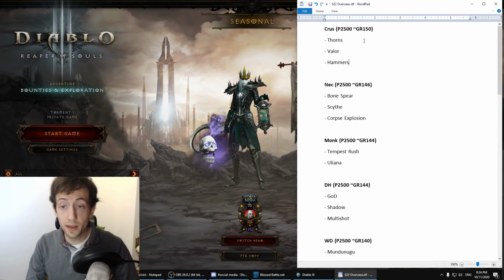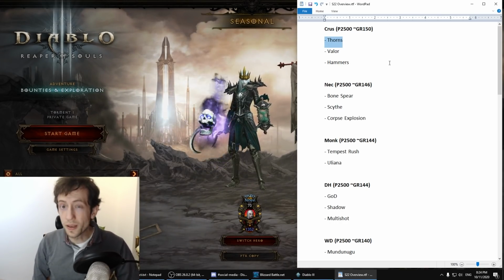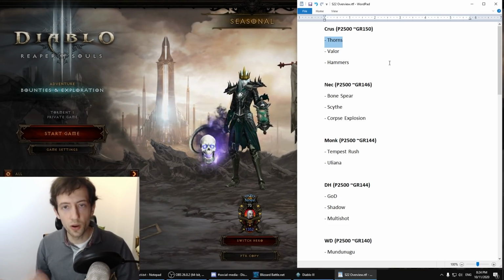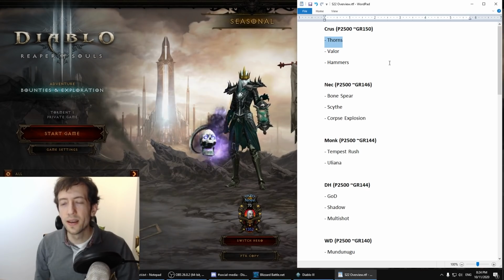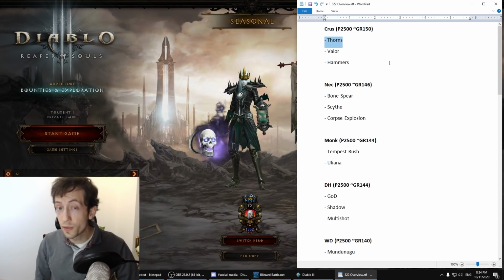So let's hop in here with the Crusader. The best build in the game was the Gold DH. It's now the Thorns Crusader, the Akkhan Invoker combo with the Bombardment. That is most likely going to get nerfed because it's just way over whatever we've had so far.